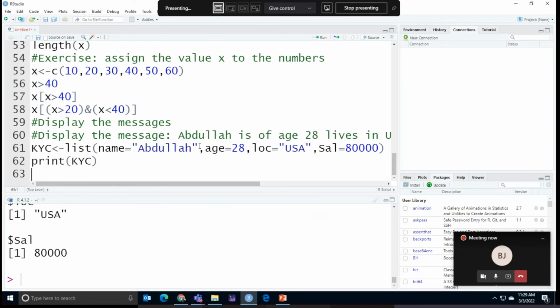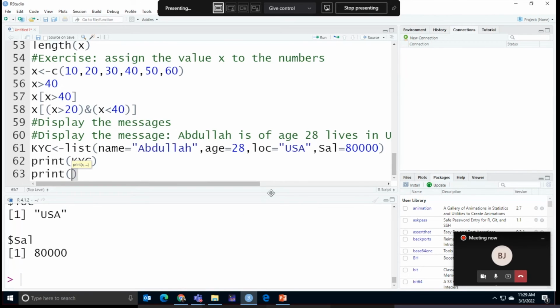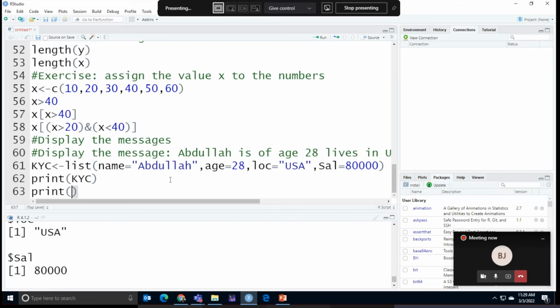Now I want to display it as a message, and you know print is a command especially to display such messages. But I want to give the text also, so it is with paste0. You can go for paste; I will come back to the difference a little later. So Abdullah is of age 28, right? Abdullah is in my KYC.